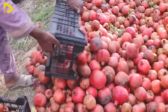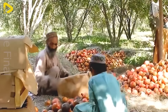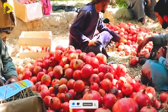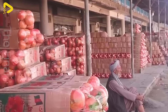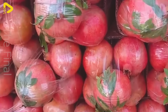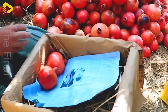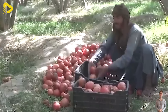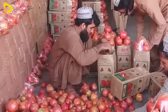Let's explore the pomegranate processing factory. First, we'll learn how pomegranates are harvested by farmers. Harvesting pomegranates in the orchard is a meticulous and labor-intensive process. Farmers usually pick pomegranates when they have fully developed their vibrant red color, typically in the fall. The harvesting process begins by carefully cutting the pomegranates from the branches using sharp shears or knives. Then the pomegranates are arranged in baskets or crates for transportation to the processing factory.